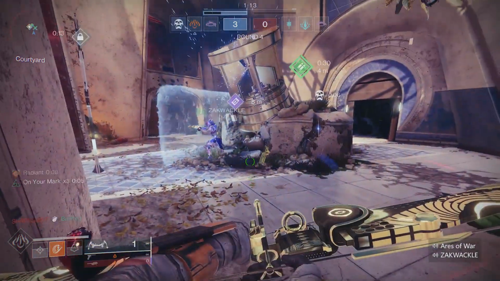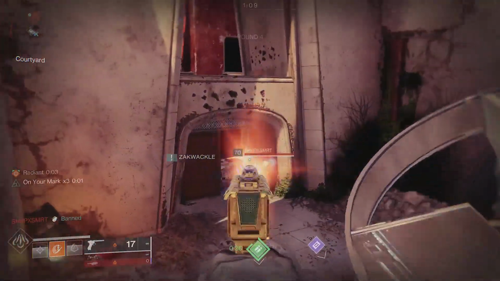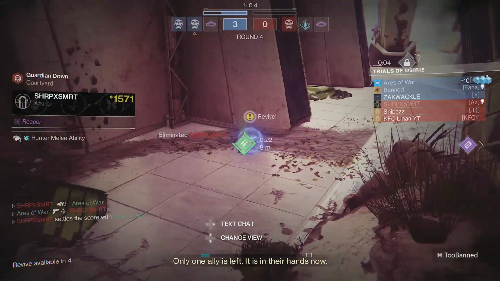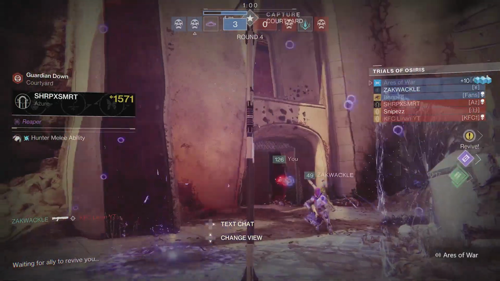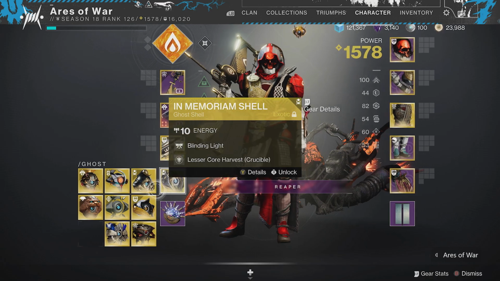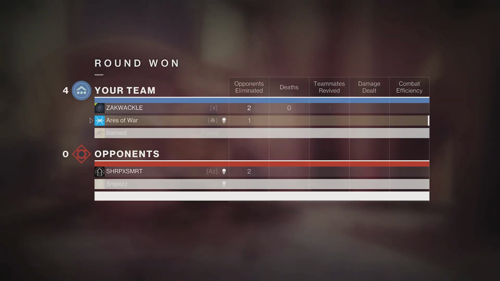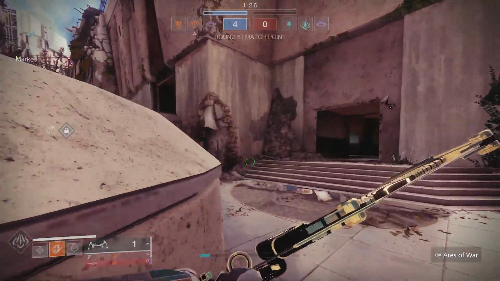One is sniping all the way down there. Only one ally is left. He's in there. Yeah. Only one enemy is left. Last guy's jumping up. 1 minute left, my friend. Whee! Yes. Your enemies are down. Excellent kill. Last one, boys. Come on. We can do this. Here we go. Wins, they have cracked stats, but they're playing really badly. I don't know why.